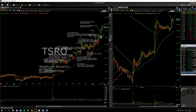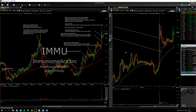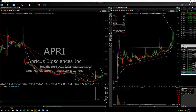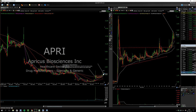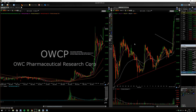Another one had a little bit of a breakout, had buyout rumors a couple of weeks back. Well, probably the strongest stock in the market right now, or at least one of the top five. I don't know why this one is here. Another one, I was actually looking at it, but just didn't have enough consolidation. CLV, as I talked about. APRI, as you know, I've been stalking this one for 2 weeks or so and tried to break out. I actually traded this breakout here that failed, and here I just passed on it on Thursday when it tried to break out again. There was just no volume. Got some volume on Friday, but I just passed on it again because the entry was really in the 290s, if not 280s.